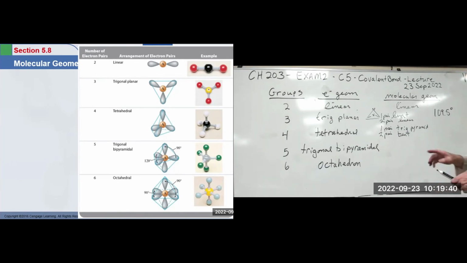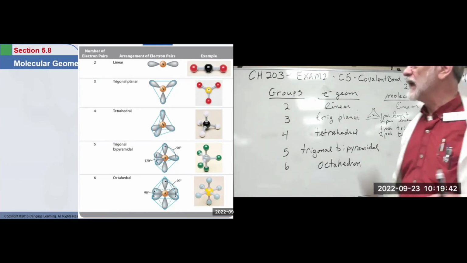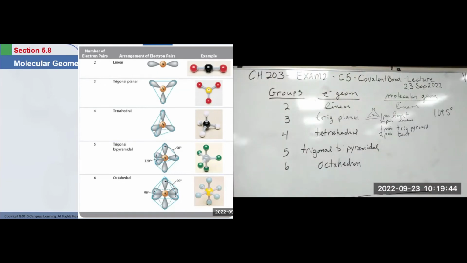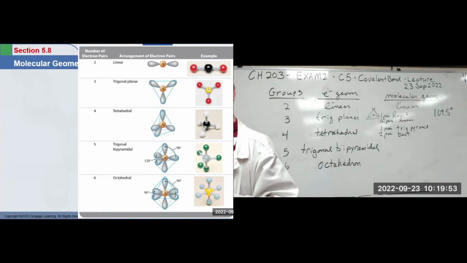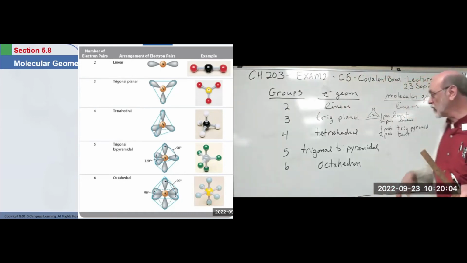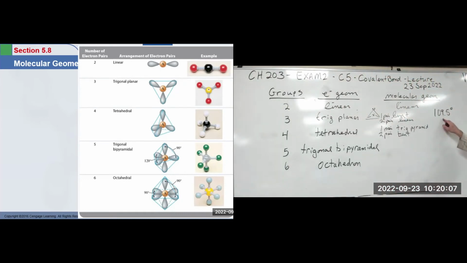Now, what happens to that bond angle if you have a lone pair here and a lone pair here, and you're bent like a water molecule? Remember what I said about those unbonded pairs? They tend to balloon. Well, if they balloon, they put pressure on the remaining bonds in this molecule. So the bond angle for water would be less than that. It would be kind of squeezed down. I can't remember what it is.